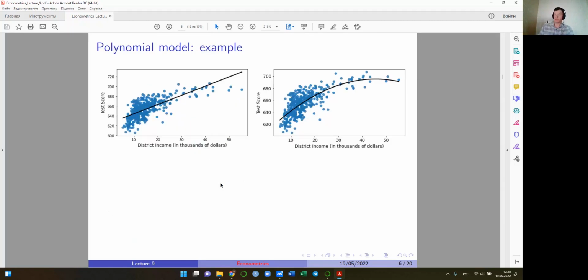So, this is an illustration. We fit a straight line, and we fit the polynomial of order 2, and you see that this is some kind of the left part of the parabola with the maximum somewhere around here. So we can somehow extend it to the right. And obviously this graph fits better than the left one.